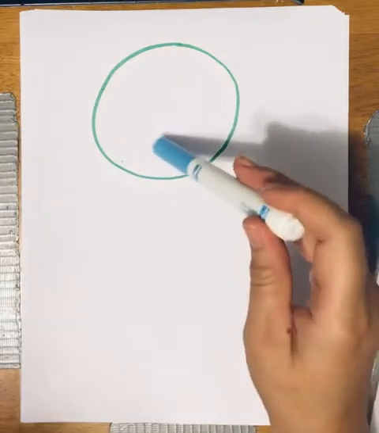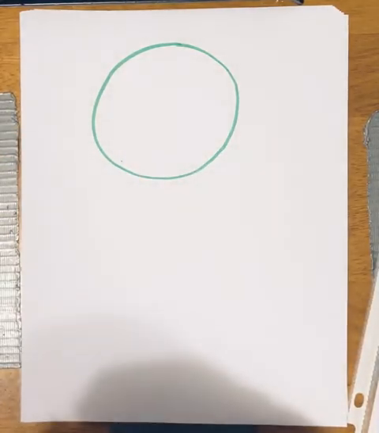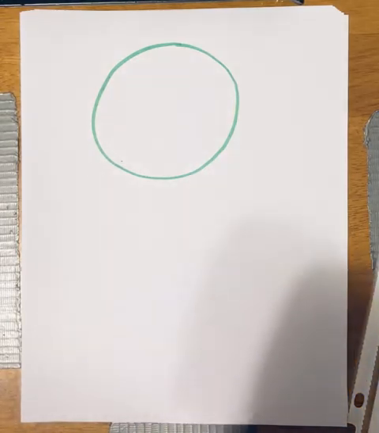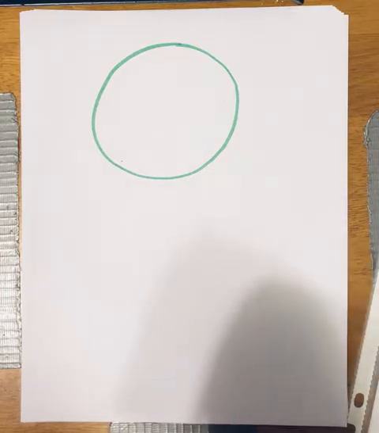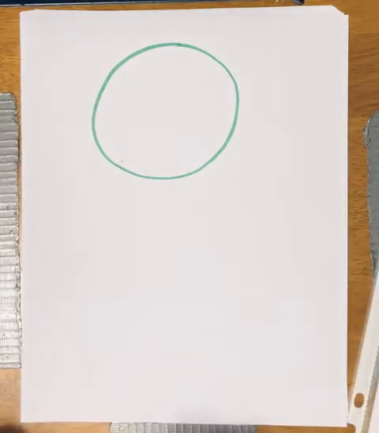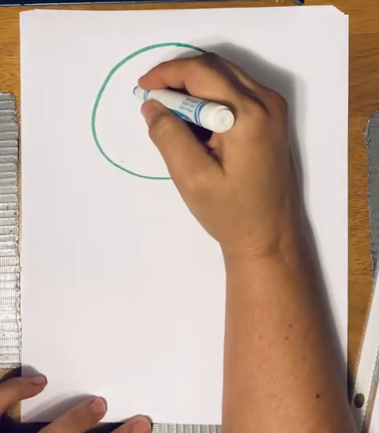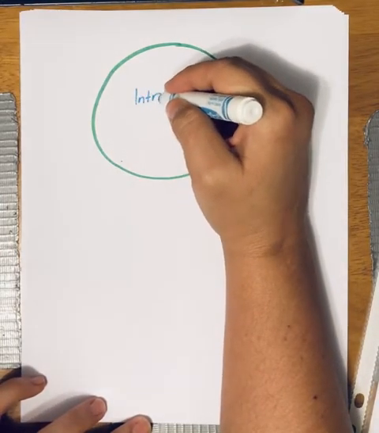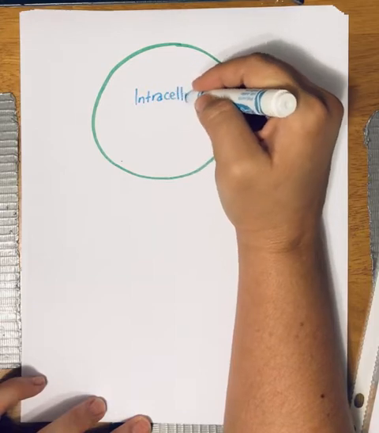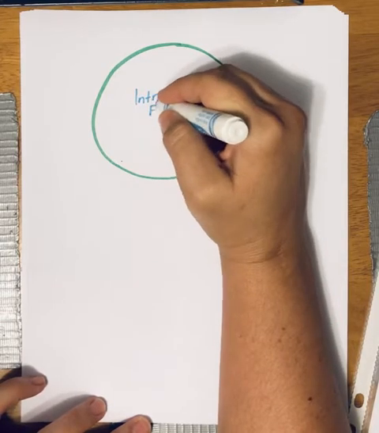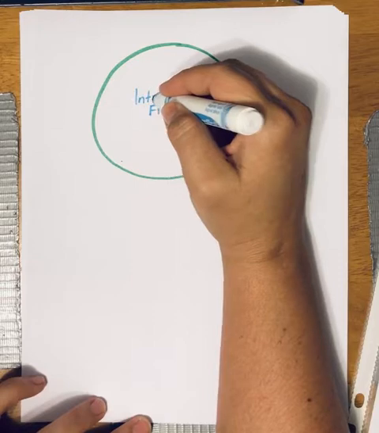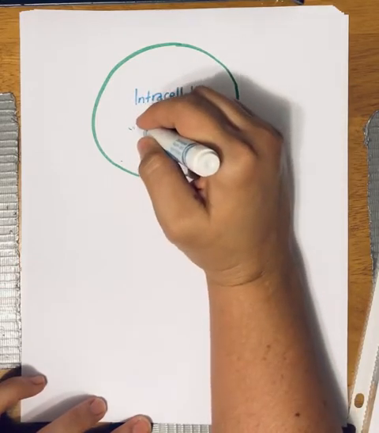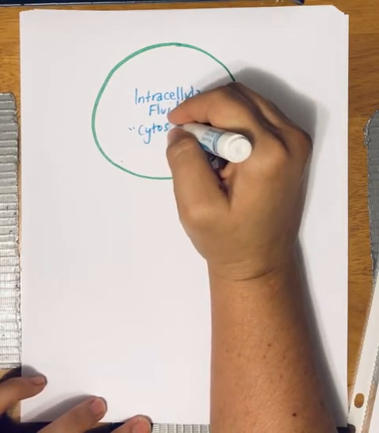Your plasma membrane is selectively permeable. So when we talk about the function of the plasma membrane, it's going to regulate or allow for transport of substances across the plasma membrane. But before we talk about the types of transport, we do need to talk about the inside of the cell. So the intracellular fluid is the fluid inside of the cell. Intra means inside, cellular fluid. We literally would call this the cytosol.